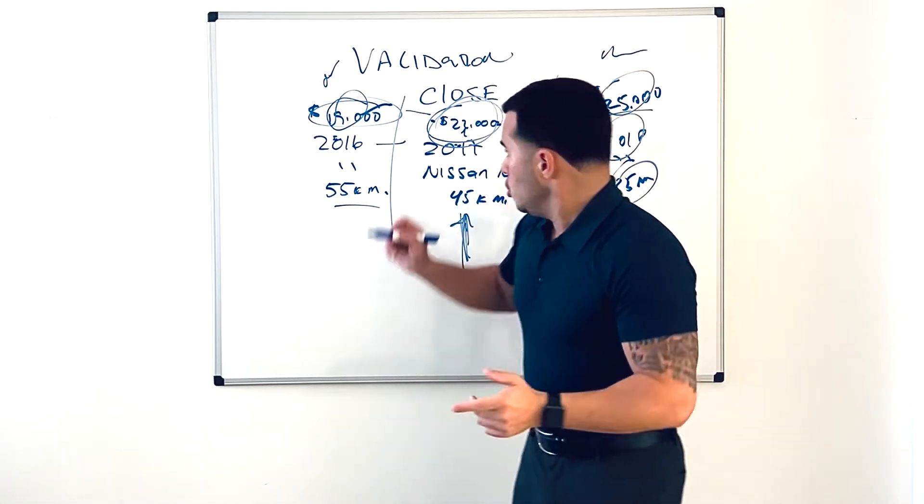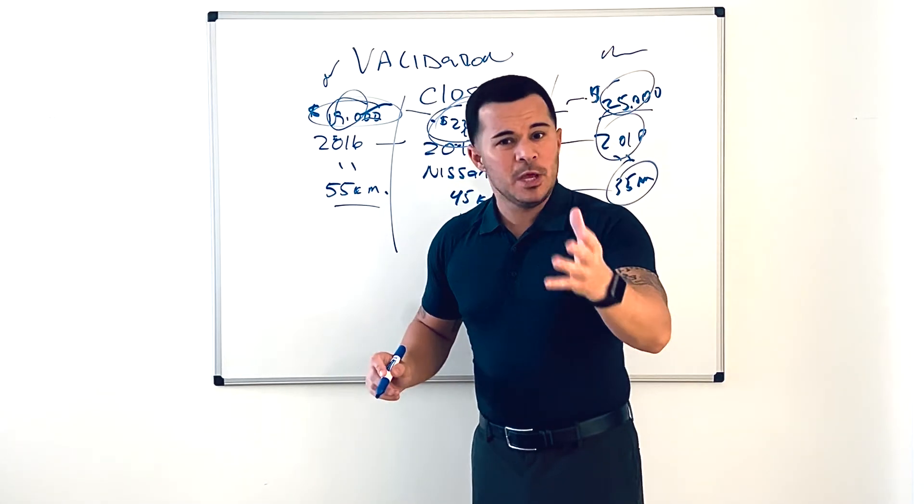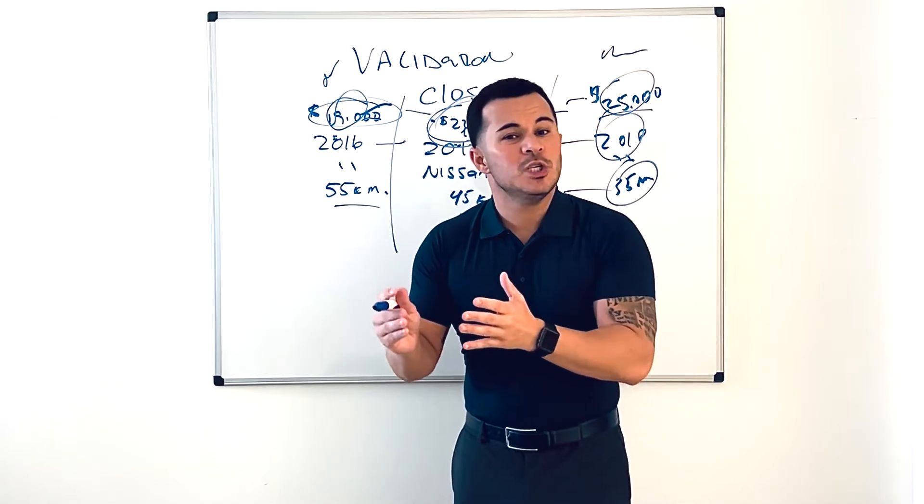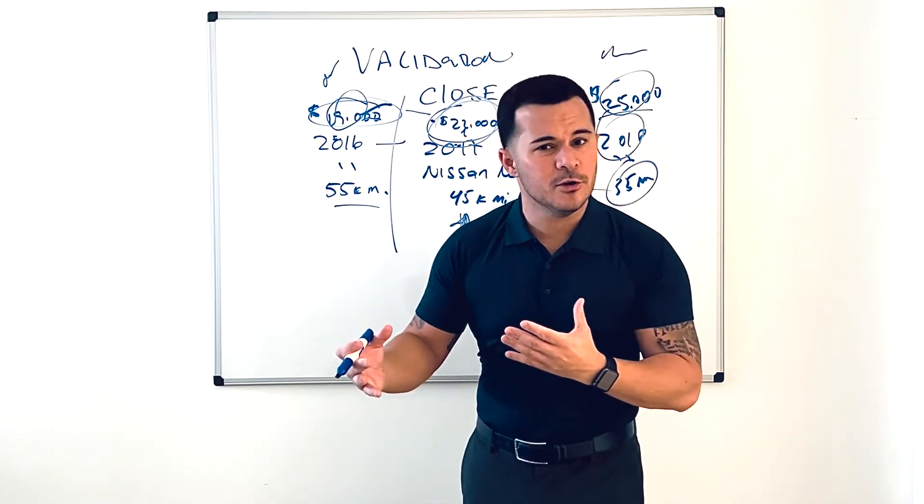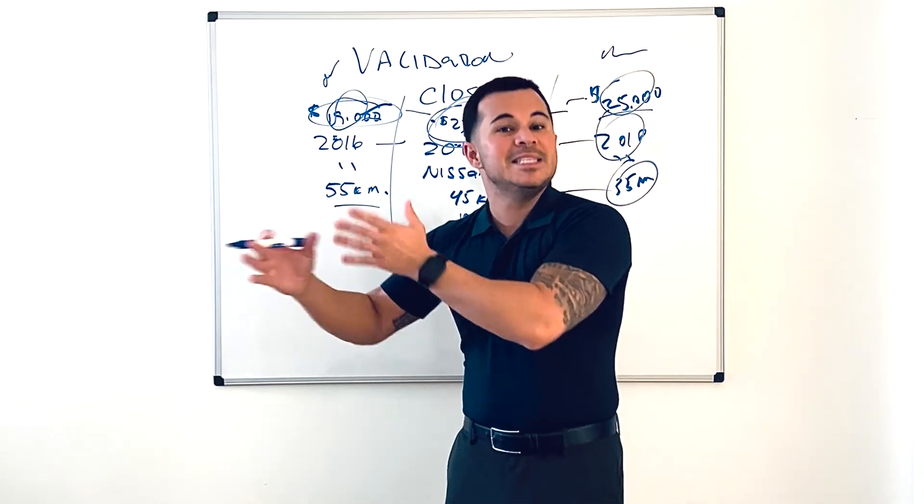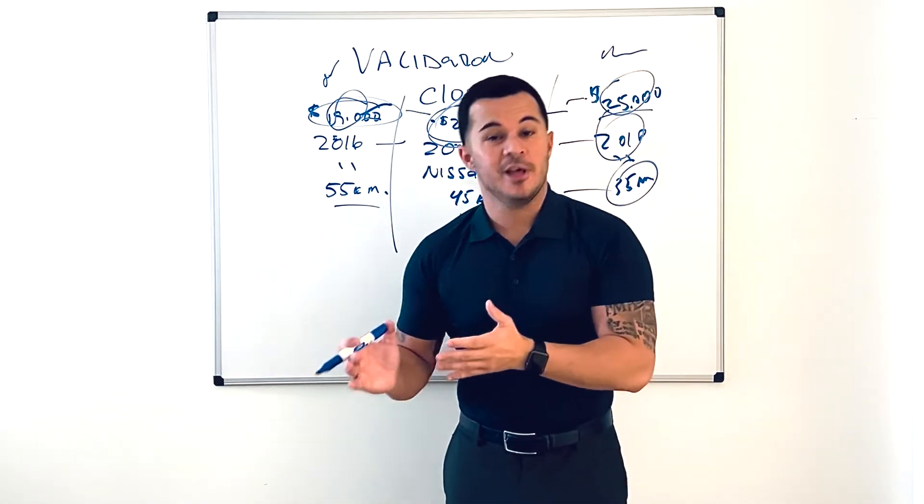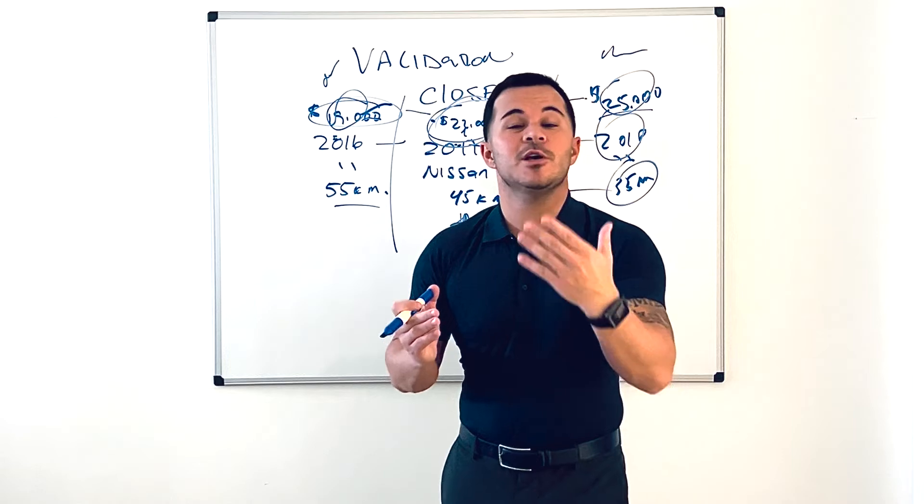I'll address and redirect, but I want to find out why. So I would say, "So if you want to look at the one a year older, is that because you don't really care too much about the mileage? Or you're not really too concerned with the age of the vehicle or the warranty coverage? Or are you just trying to look at something less expensive?" They're going to most likely say, "Well, I want to look for something less expensive."